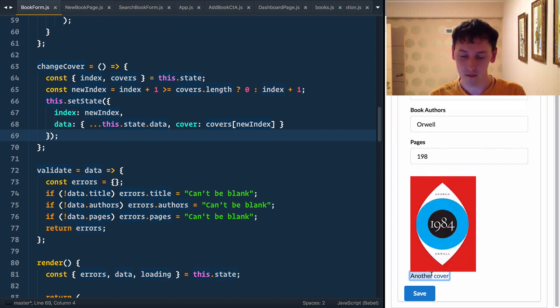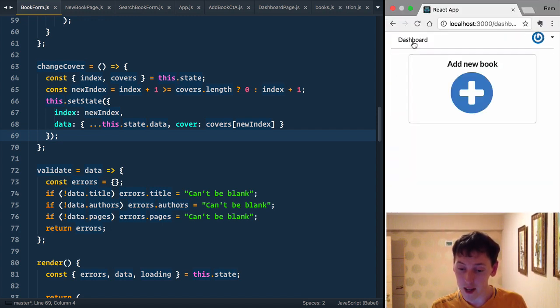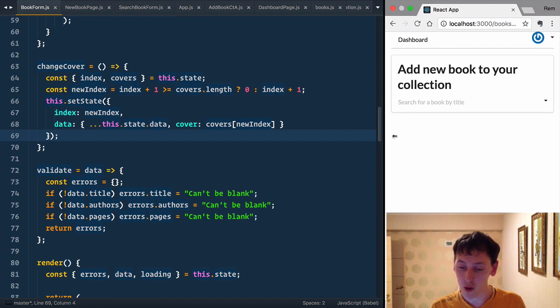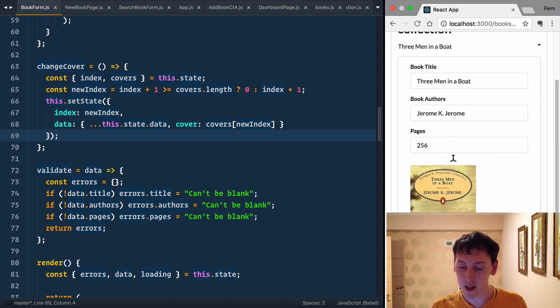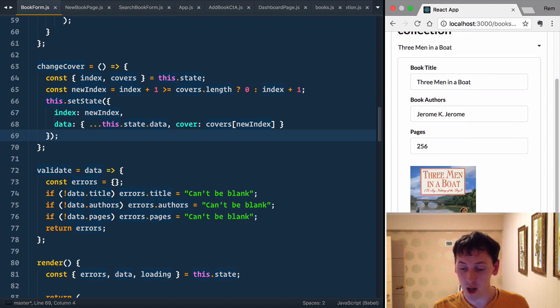Good. So what have we done so far? Now in the dashboard we have this call to action. When we go to a new book, we have the search. When we start searching, we have the list of books. We can choose any book from the list. When we choose it, we auto-populate it. We can make some adjustments, for example, pages. Maybe you have another edition with another number of pages, so you have the ebook. And then we can change the cover, and that's it. Then we need to have this save functionality. But we'll stop for today, and we'll continue with the backend stuff in the next episode.